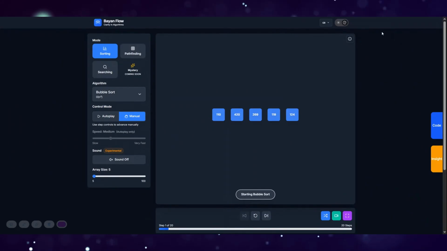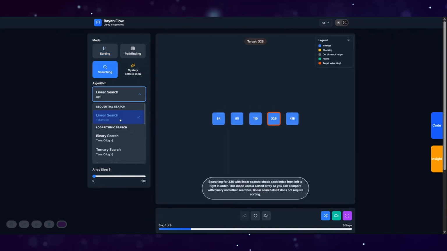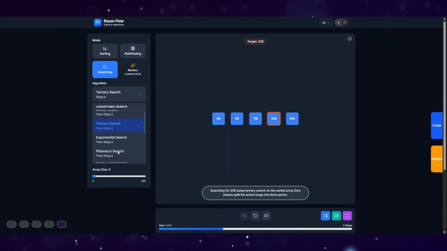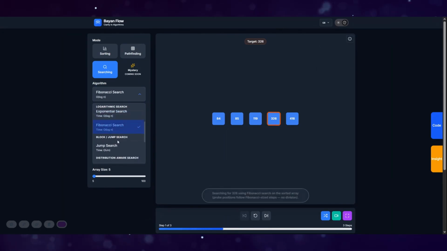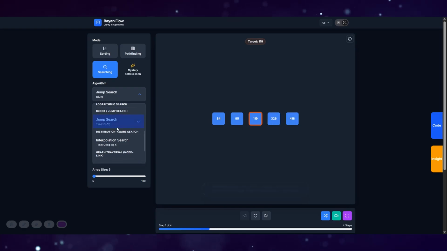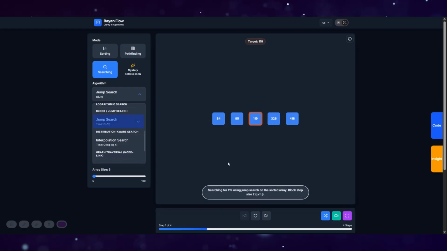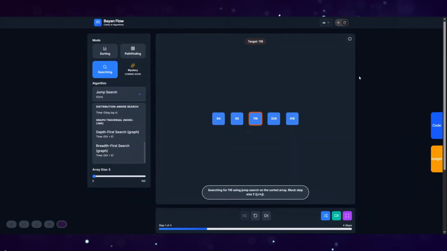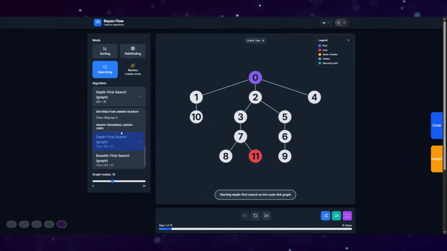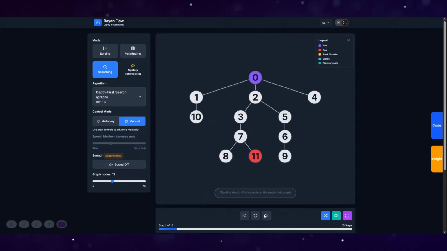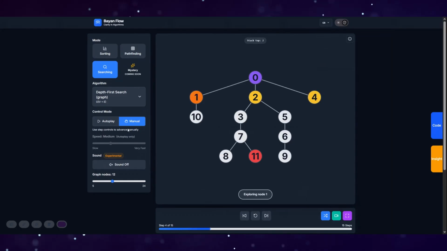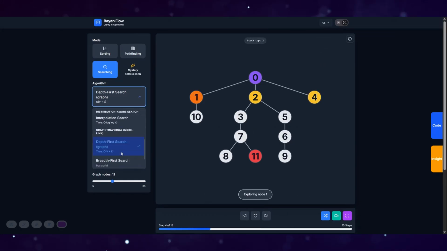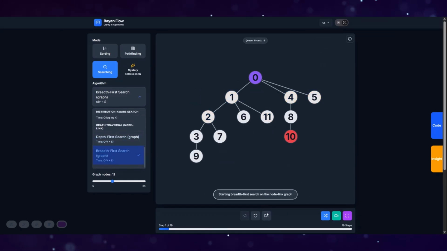First up, we have added an entire searching category, but we are not just doing basic list lookups. We have got 8 different algorithms in here. If it's an array-based search like binary or Fibonacci, the UI highlights the range as it narrows down in real time. But for stuff like DFS or the new BFS, the app actually switches to a node-link graph substrate. This dual substrate setup means the UI adapts to the data, whether it is a simple list or a complex tree, all within the same clean interface.